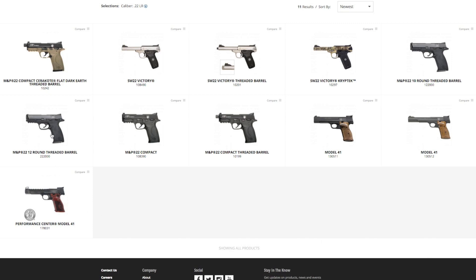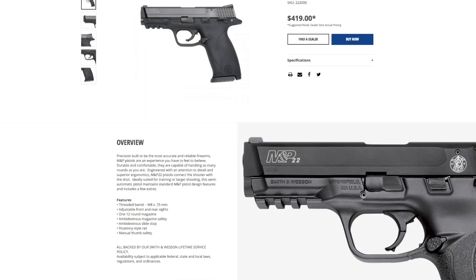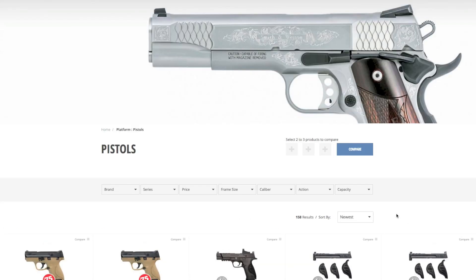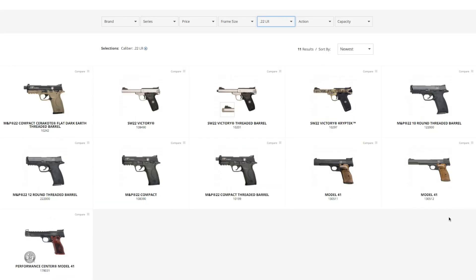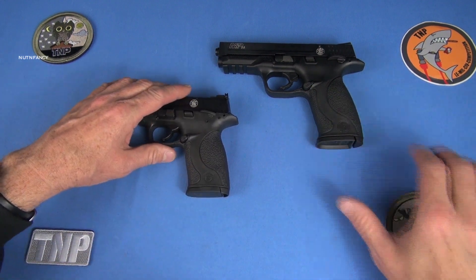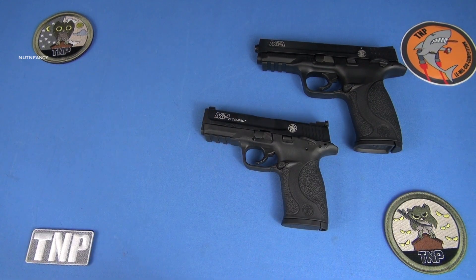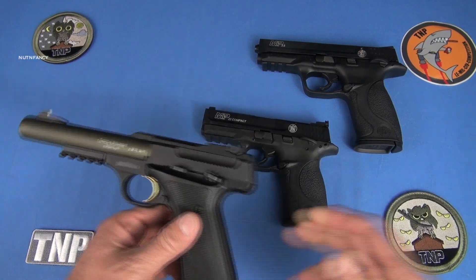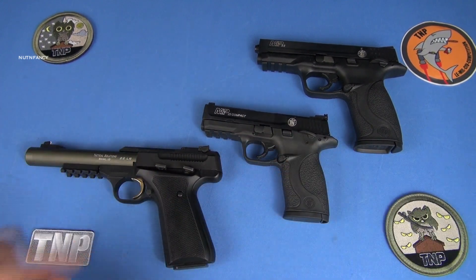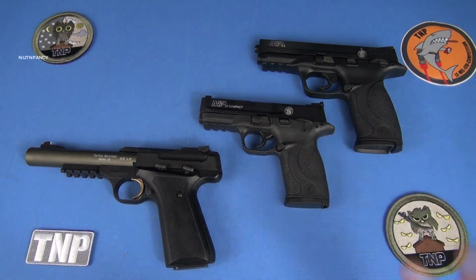Value is excellent — around $380, give or take. Regarding conversions: there are probably some for the M&P series, but I'm pretty much turned off by any conversions. The only one I tested that worked well is the Advantage Arms 22 conversion kit for Glocks at about $275 — those were fabulous as long as you run CCIs. Competitive options: you might consider the Browning Buck Mark — here's one running a Trail Light upper from Tactical Solutions. It's a nice but more expensive gun, more of a traditional target pistol.